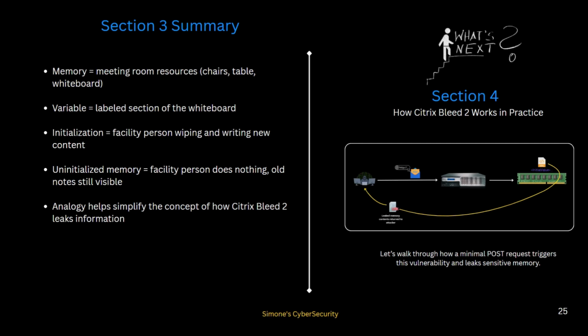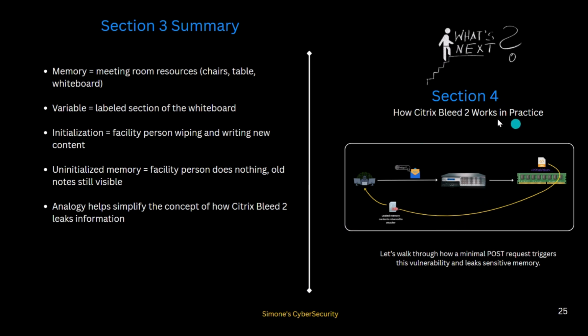All right, that brings us to the end of this section. In this section, we took a step back from technical details and used a real-world analogy to simplify the concept of uninitialized memory and how it leads to the Citrix Bleed 2 vulnerability. After that, we also discussed, from the developers' perspective, what developers are thinking when they are coding in low-level languages and on the network devices that work on these low-level languages. For them, you have to keep this performance optimization approach in mind, because security operates on the principle of reducing functionality and decreasing performance. So it's always a trade-off between performance and security.